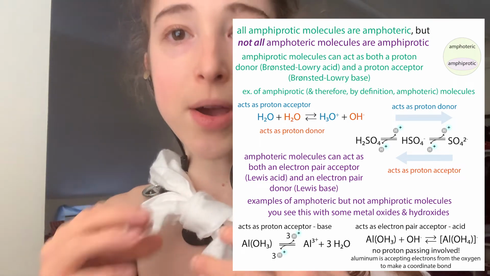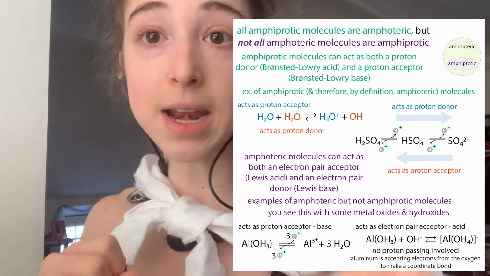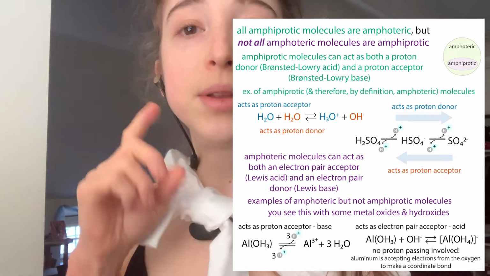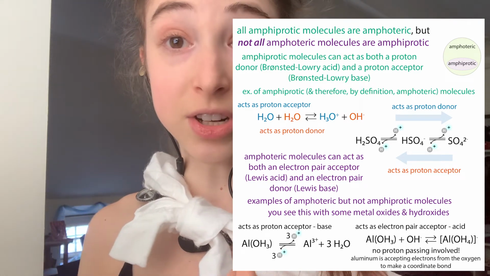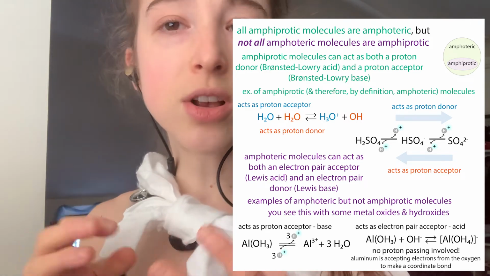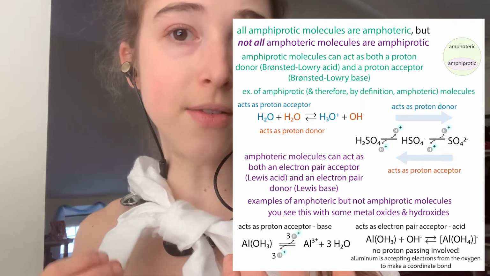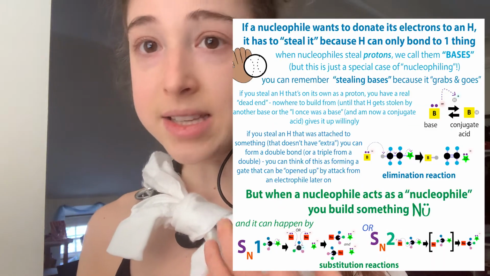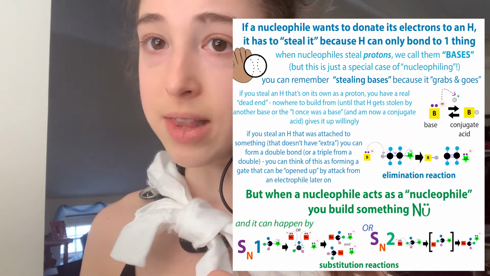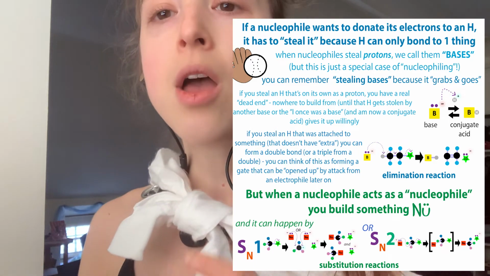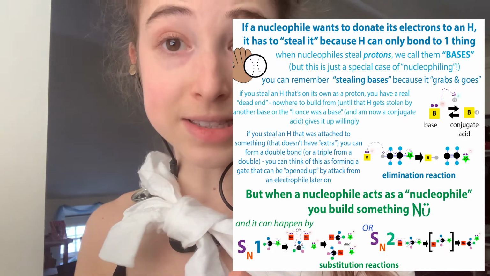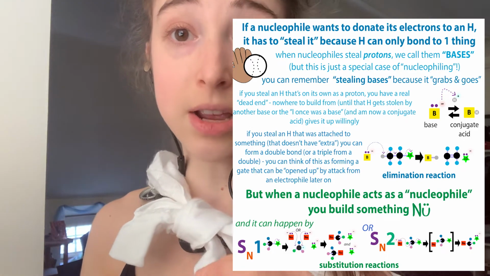And so we've been talking about an acid as something that gives protons and a base as something that takes protons. But this is just one definition of an acid and base. This is the Bronsted-Lowry definition. There's also the Lewis definition of an acid or a base. In that case, an acid is something that accepts a pair of electrons, and a base is something that donates a pair of electrons.